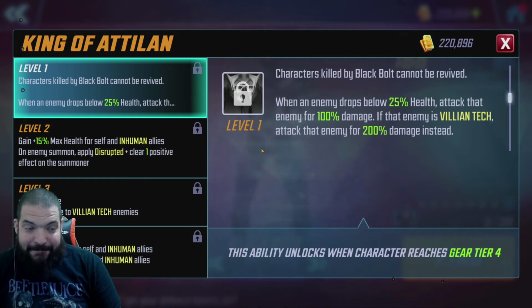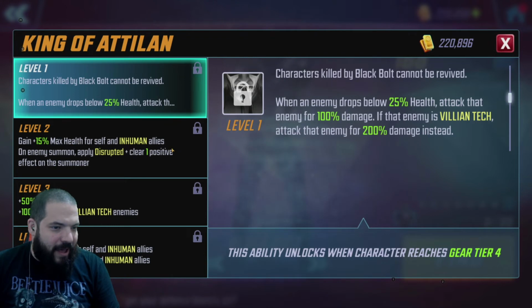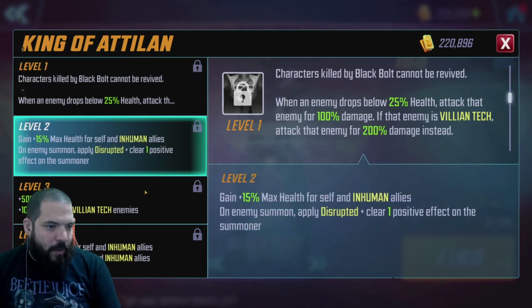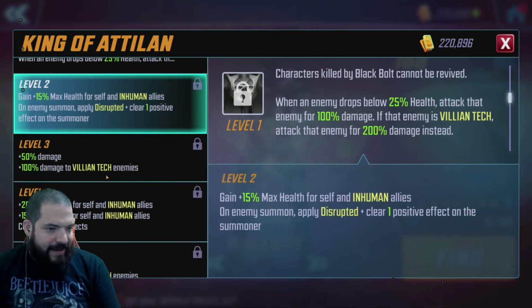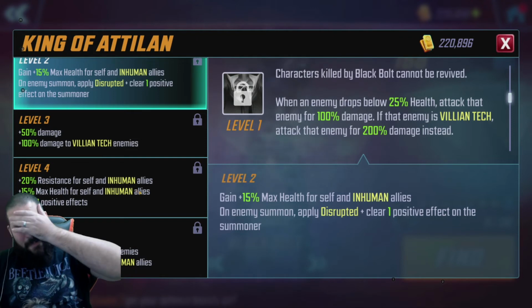Villain tech. Ultron is in trouble. Gain 15% max health and inhuman allies on enemy summon. Apply disrupt, clear 1 positive effect. 100% damage extra to villain tech. Oh, mate. I tell you what.